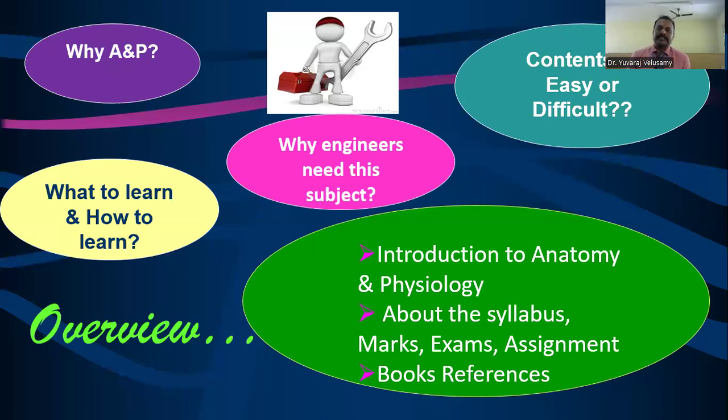Now we are going to the subject, introduction to anatomy and physiology. Why anatomy and physiology is needed for a biomedical engineer, how to learn and what to learn as a biomedical engineer. Is it easy or difficult? What kind of contents will be there? Exactly whatever is happening in our body, the structural and functional aspects will be there. And why engineers need to understand this subject as biomedical engineers.